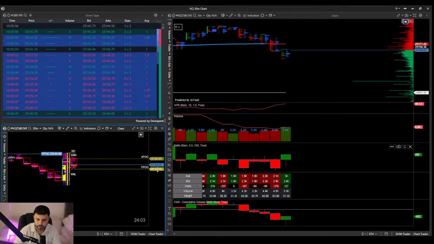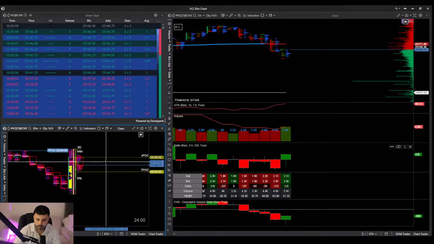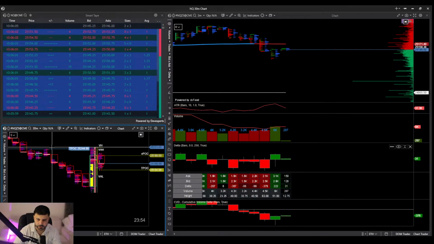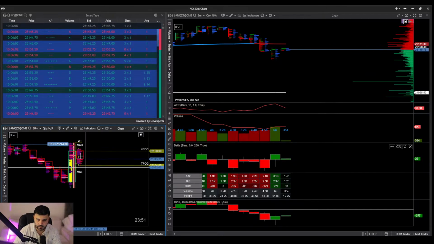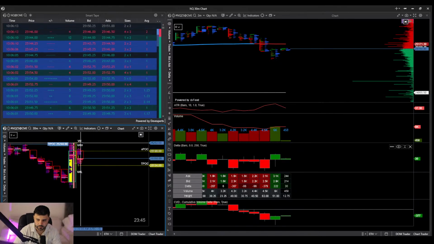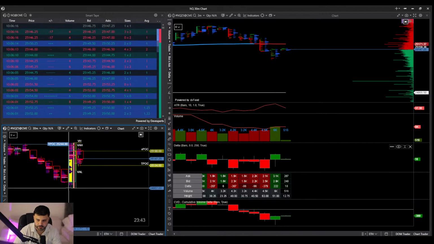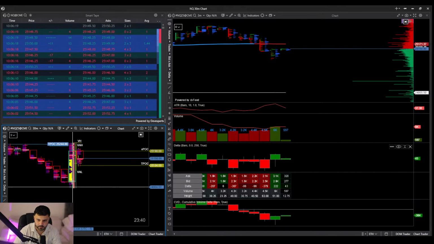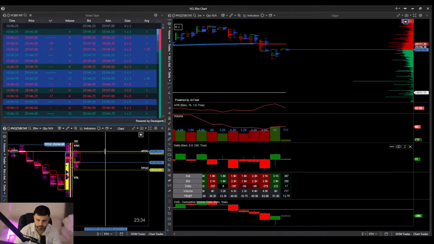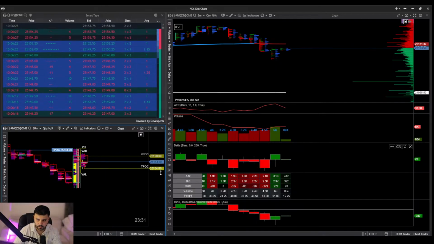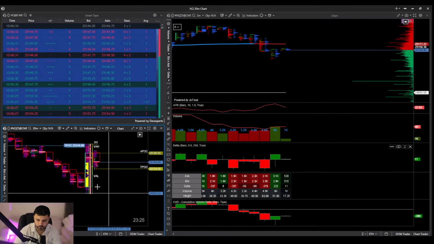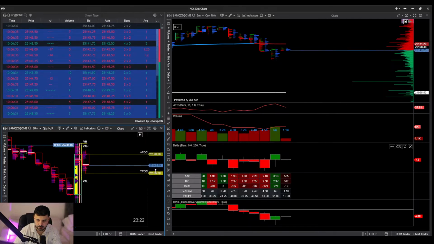So this chart here is market profile, broken down into sessions. So the pre-market and New York session. Right now, you can see here, value area high, value area low. This is the New York session since we opened. These are 30-minute candles. What this shows is where the value area is, where the point of control is for the session. It also shows me where the volume is in the candle on a 30-minute chart.